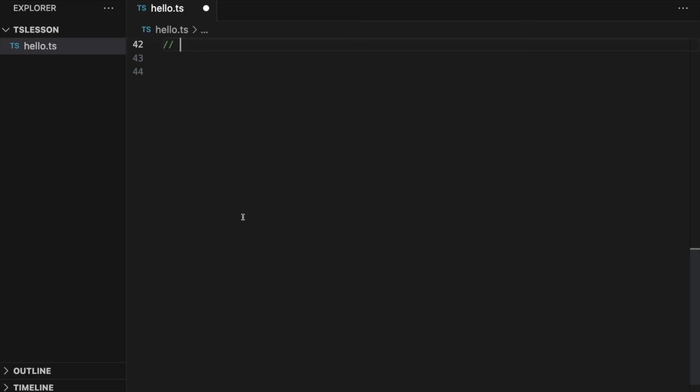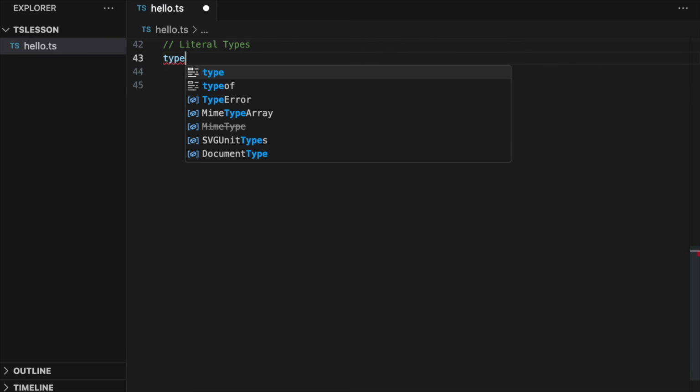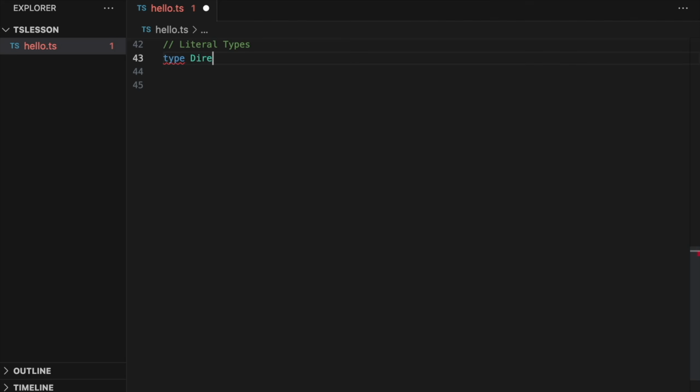All right, guys. So moving on, the next one is going to be literal types. The way we can declare these literal types is like this. Direction, for example. And this is very similar to an enum, I would say. But we want to use literals when we have values that are not likely to change, and we don't want to confuse them with a string, for example.